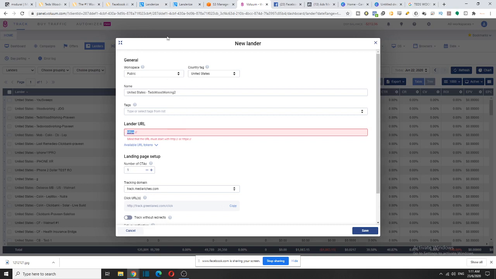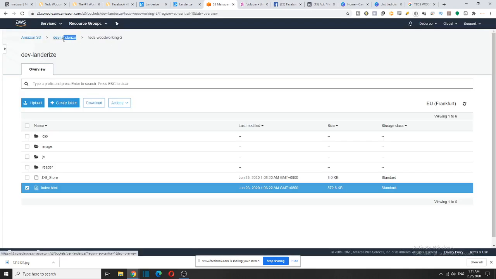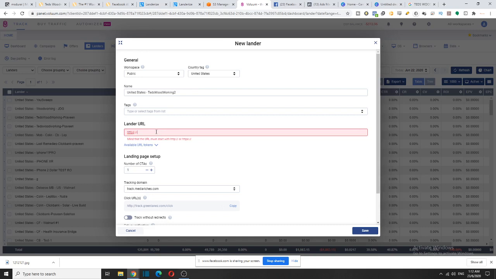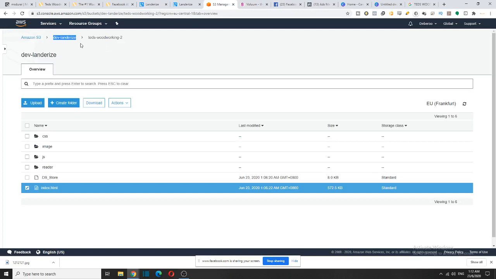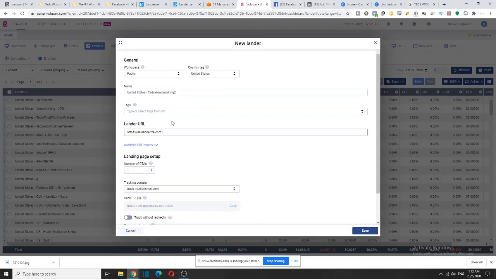So once you have done that, then you can actually go to your domain, your S3, and copy your domain. So we're gonna paste our domain here. Make sure when you copy this one, there's no any slash or anything like that, dash or anything, and put .com. Now you're gonna do slash, and now you're gonna go to the folder of this particular landing page, which is this one, and then we're gonna copy this and paste this.